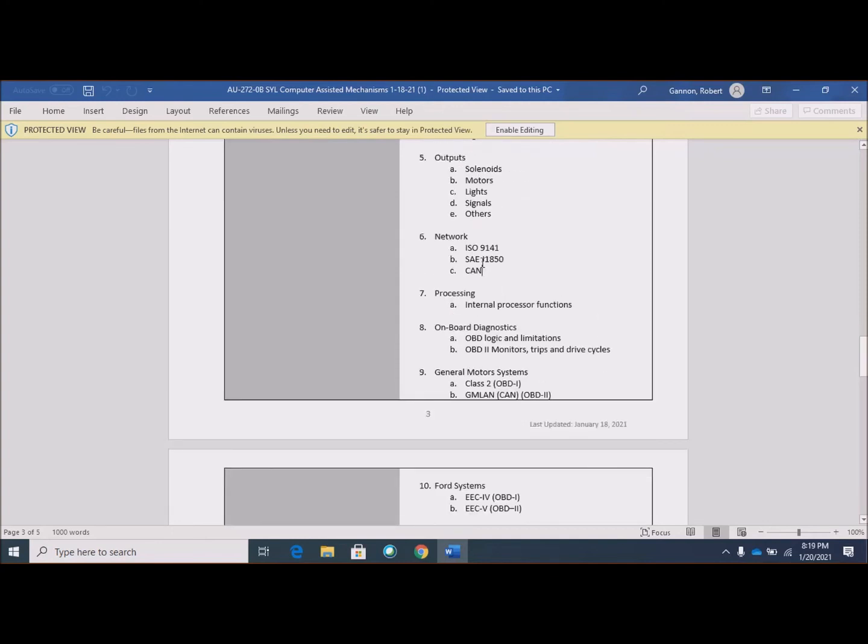Do you need to understand the ISO 9141 protocol? What the exact pattern of bits on the wire means? No, you don't. It's not something you can see anyhow. But just understanding that there's a difference between these, and as a general rule, vehicles have more than one network. They might have single wire CAN, high speed CAN, medium speed CAN, and just understanding what all this means.